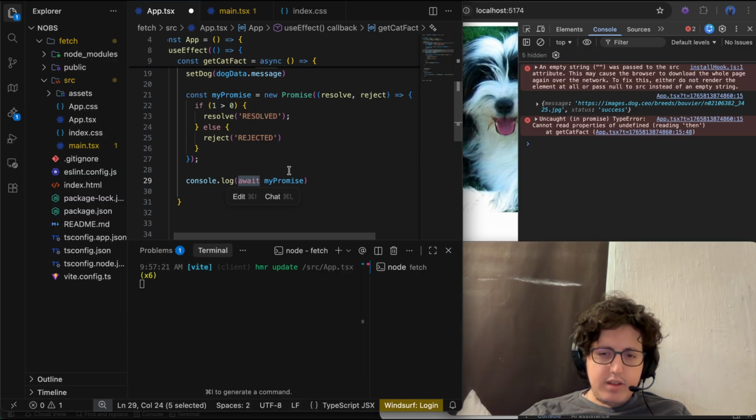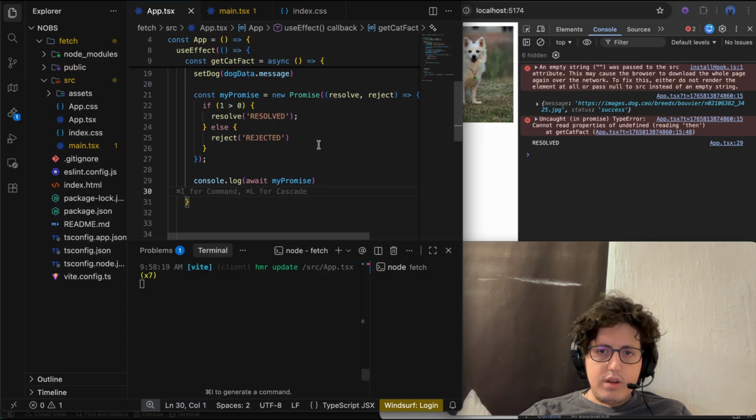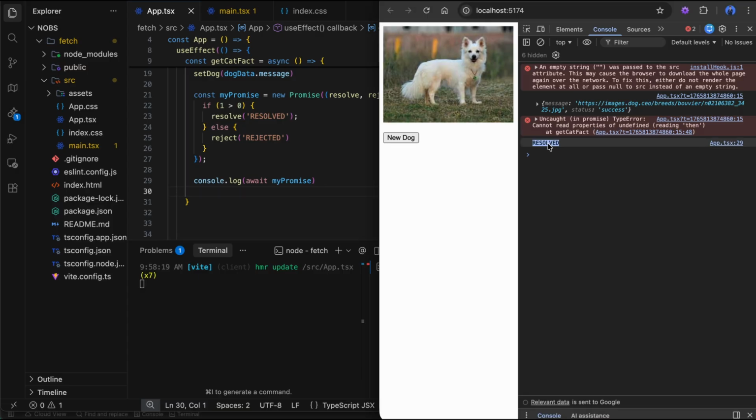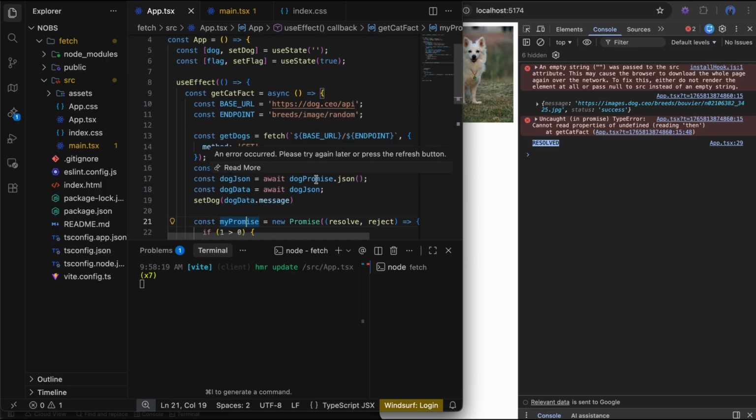Does that make sense? Is that like a time saver for you? Let's see if it works. See, now we have resolved here, because with await we get the resolve or the reject of the promise. Same here. We are getting the resolve or the reject of those promises.